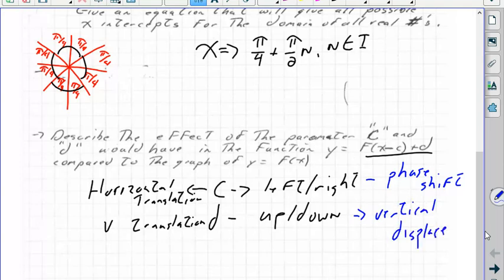Now, if you don't use those terms, I don't have a problem with that when you're doing written response, but you do need to know those terms. Sorry for the writing, that's terrible. You need to know those terms when we're reading questions. If you describe it, yes, I move this graph 30 degrees to the left, you're perfectly right. We could also call that a phase shift of 30 degrees left.